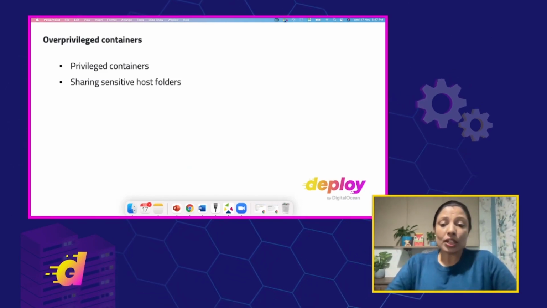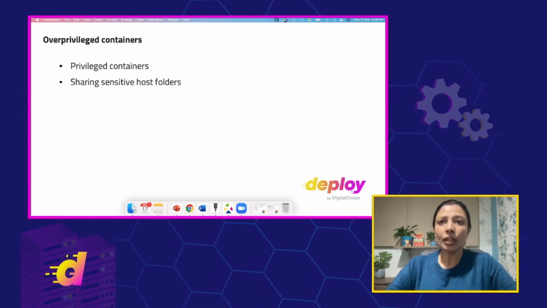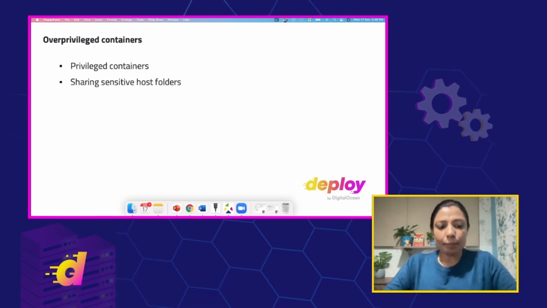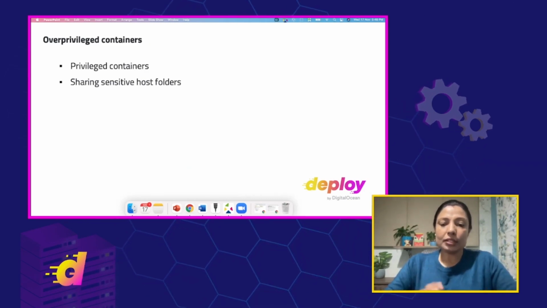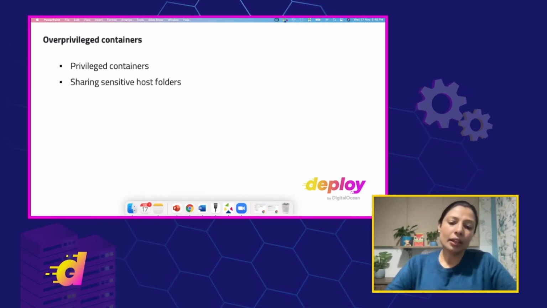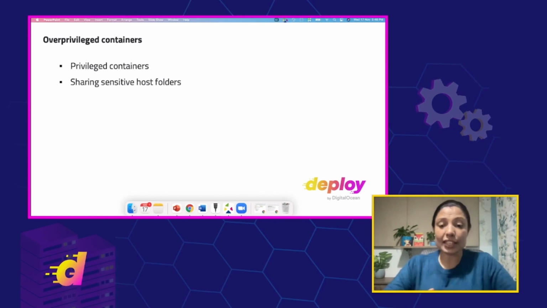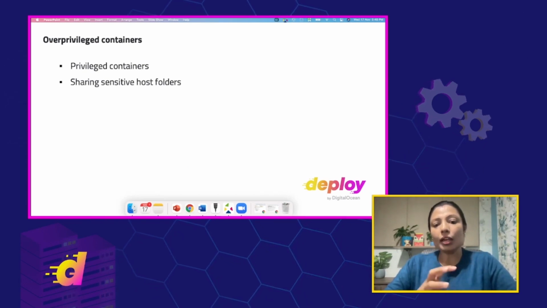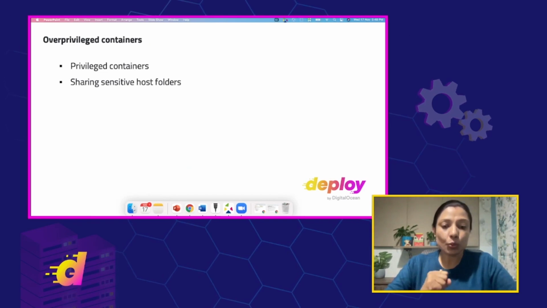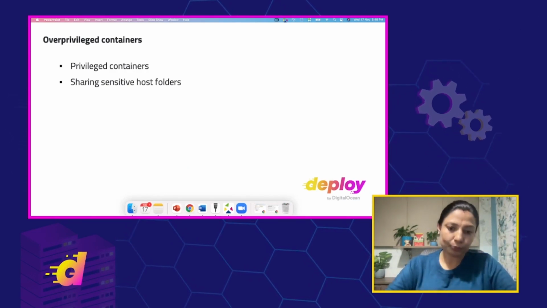Some containers may need special access to the underlying host or the network. The easiest way would be to enable privileged access only for those containers. And there is something called capabilities in Linux. Whatever capability you need, only enable that particular capability. For example, the capability of system time change or network settings change is not needed by every other container. If a specific container needs that, I can enable just that capability in that container. So when we think about these things, the control given to the user inside the container is very limited, and it would not have the ability to break through and get inside our host.